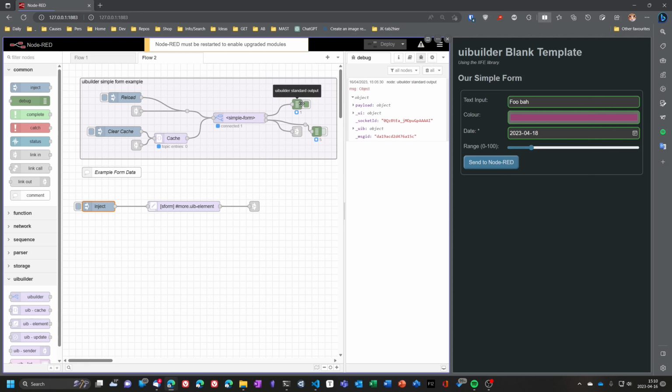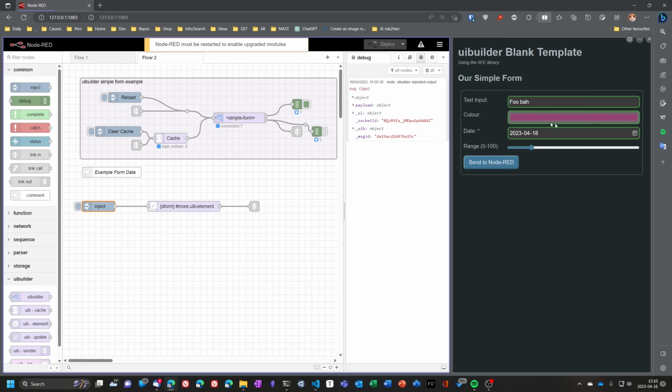So hopefully you can see that that's a very, very easy way to build up an input form. And of course, there are lots of other types of input. Have a look at that online. Again, the UI Builder documentation has the details and links to online resources.